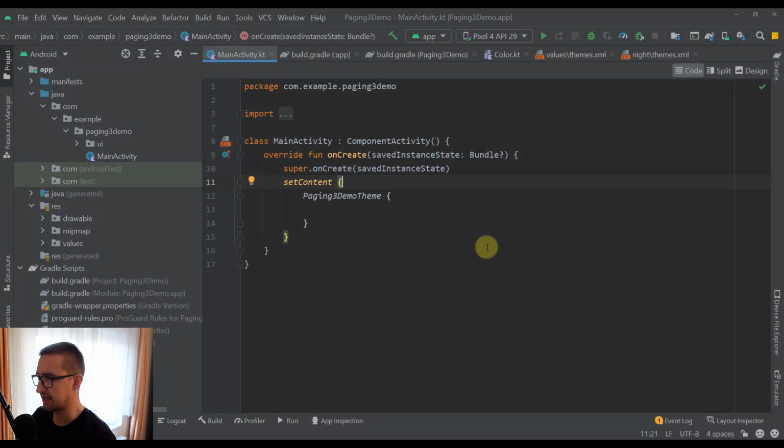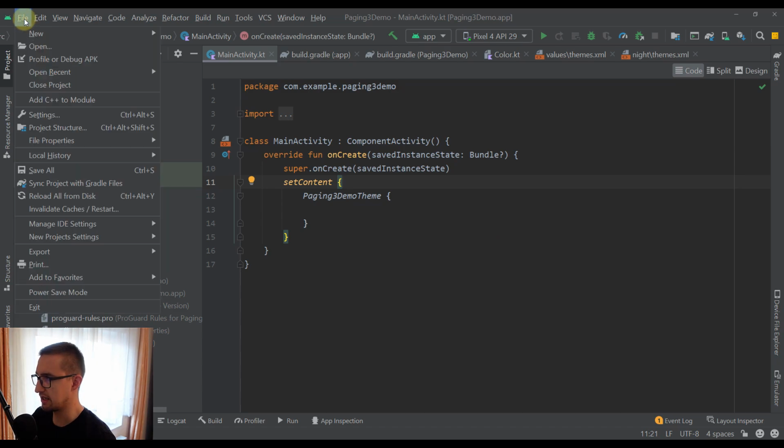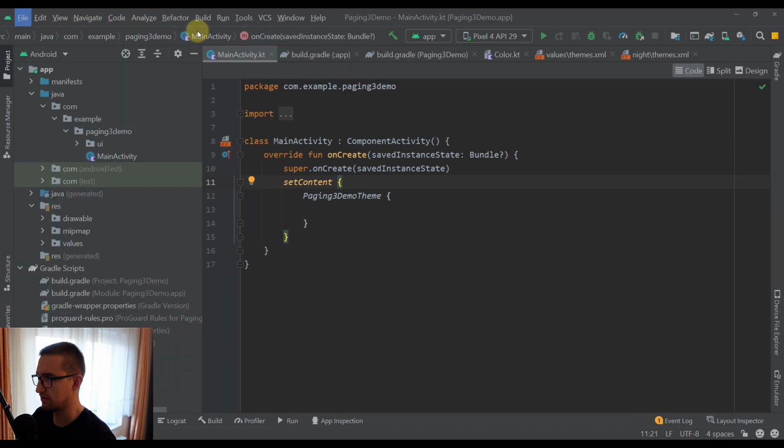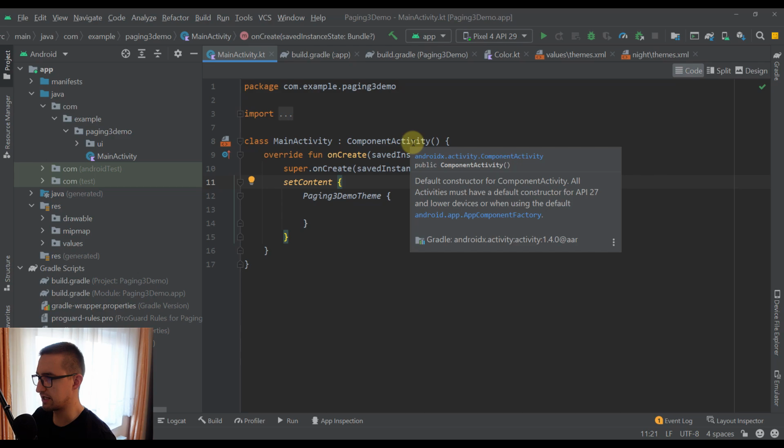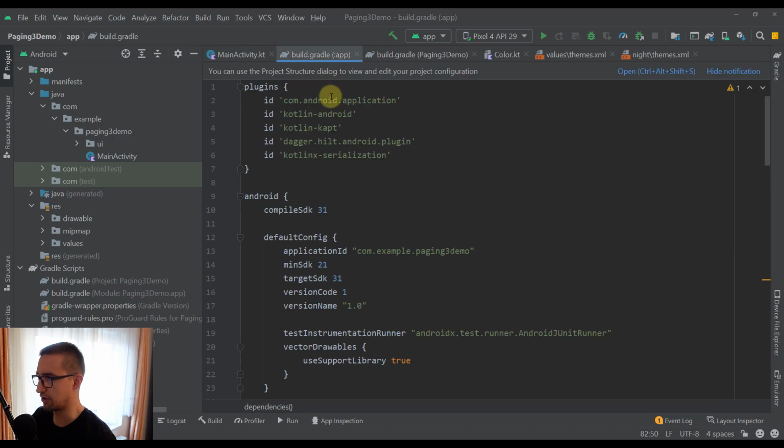And as you can see here, I have just created one simple Android Studio project by using a compose activity template. And you can basically achieve the same thing by going to file, then new project, and by selecting this empty compose activity, okay? Now here I have already included all dependencies and other things which we are going to need for this tutorial series. Now let's first open up our Gradle build files so I can actually show you what kind of dependencies we are going to have.